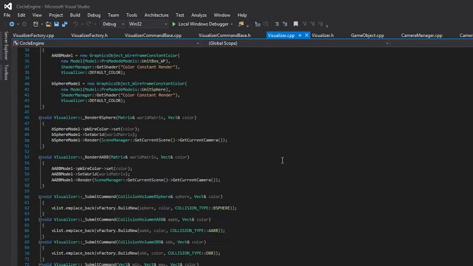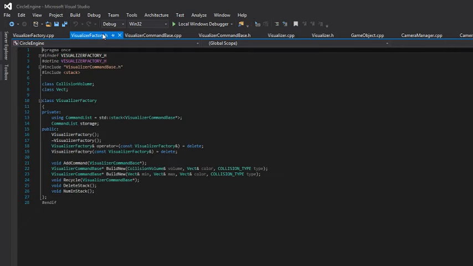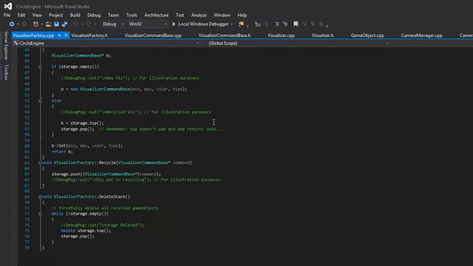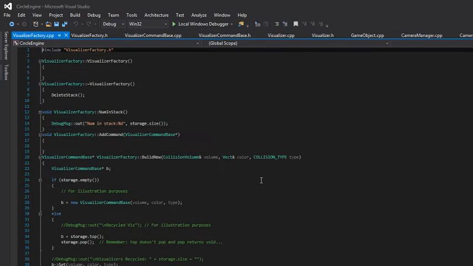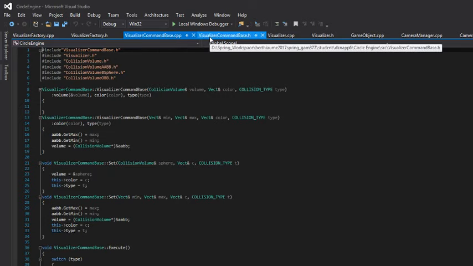These are the ways that it renders. It uses a visualizer factory, which sends command spaces and prevents any memory leakage. That used to be a problem before I had the factory. There was a lot of memory leakage.